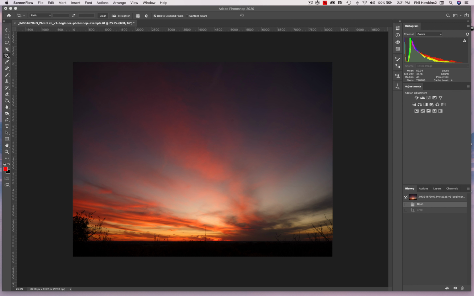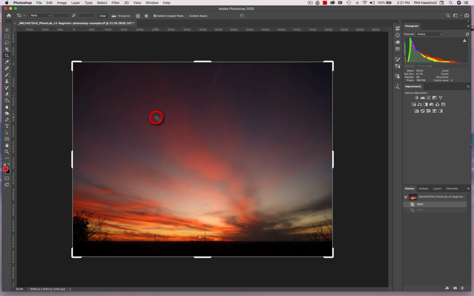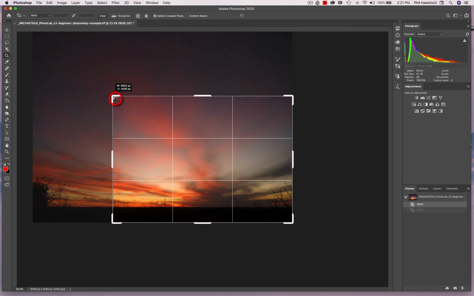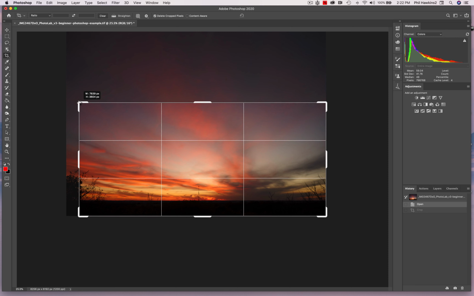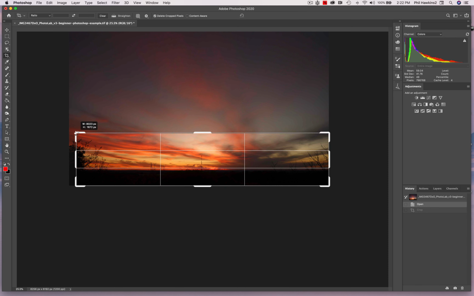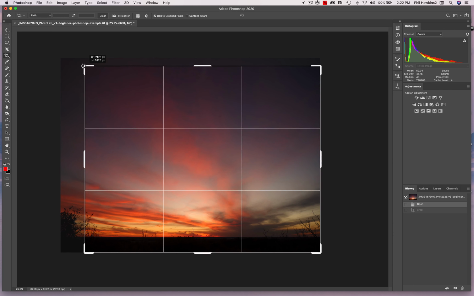Again, you click on the icon over here and you'll see a framework that jumps up on your image. Now, the heavy lifting is done up here in the options bar. We'll get to that in just a second. But basically what you do is you grab one of these nodes, left click, hold it down, and you can crop to your heart's content. You can make it any aspect ratio. You can make it really, really landscape or really, really tall. Do whatever you want, etc.